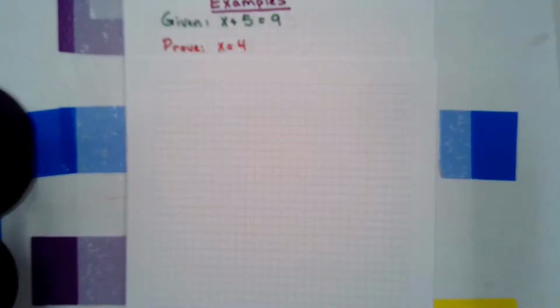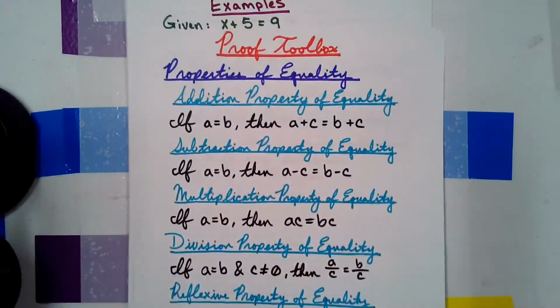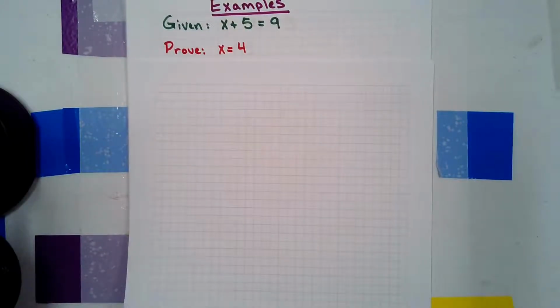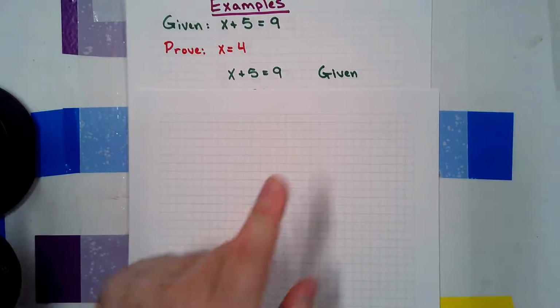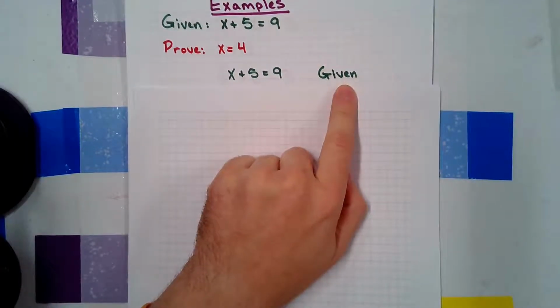The rules that are allowed here are these guys, right? So we go from there to there. That's the goal. So we start out with this. We say it's given to us, right? The part that you haven't done before in algebra is representing why you're allowed to do this, right?